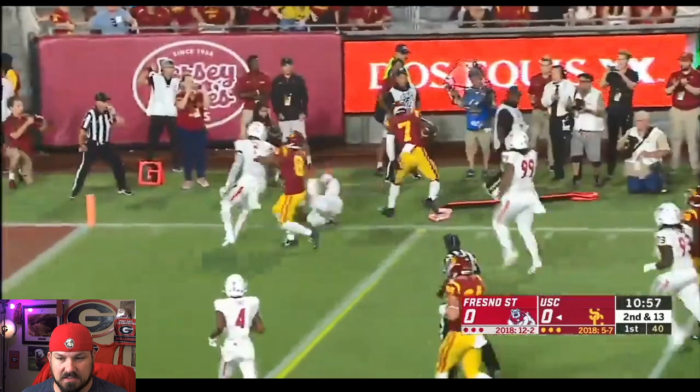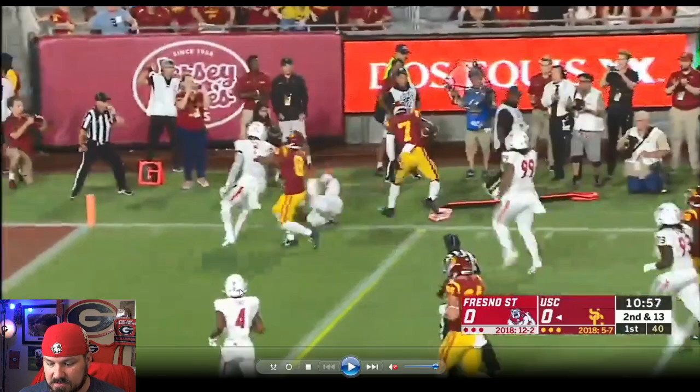We obviously know that Stetson Bennett is not going to be a championship caliber quarterback, at least at this time, and D'Wan Mathis has shown some talent, but he also clearly needs to develop. And Carson Beck hasn't taken a collegiate snap that we know of in a game. So yeah, let's go over JT Daniels and see what we got. All right, so let's get into this real quick. Let me go ahead and start this off as close as I can here.